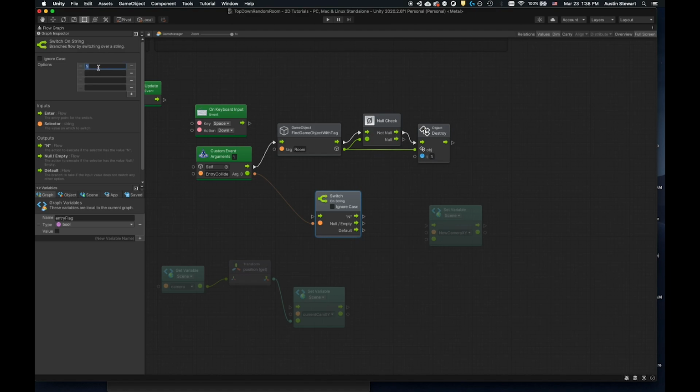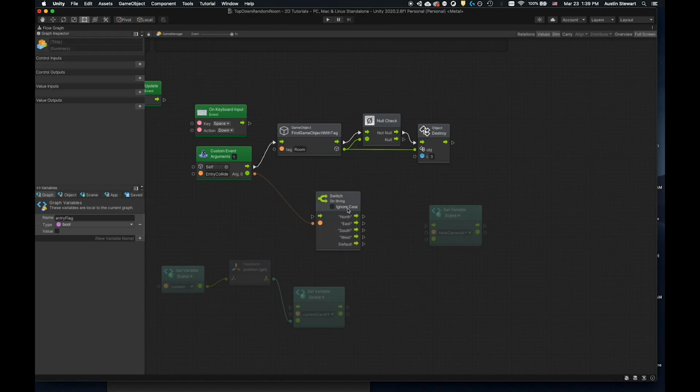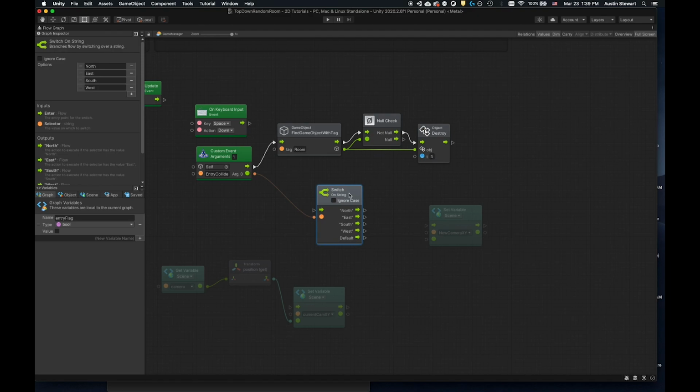And for some reason, I found that with this, it pops out of the field after I type one letter. I don't know why. So I'm going to say north. See, same thing. East. And I have to click in the field again for some reason. South. And west. That's a really strange bug, and this is the only unit that I have found this happening to.